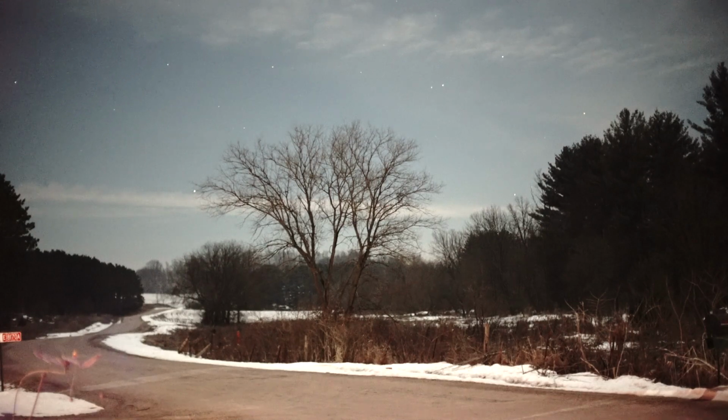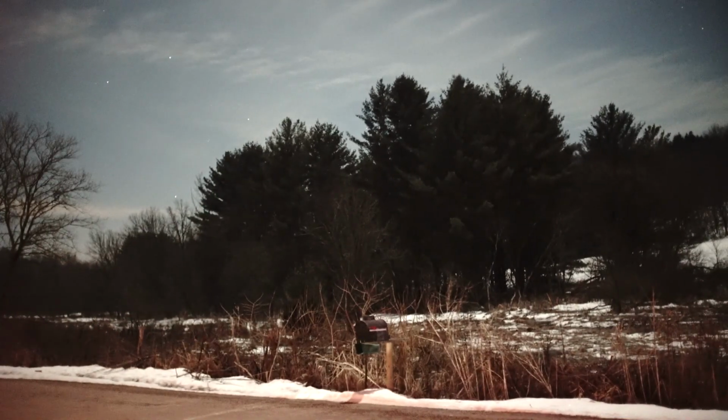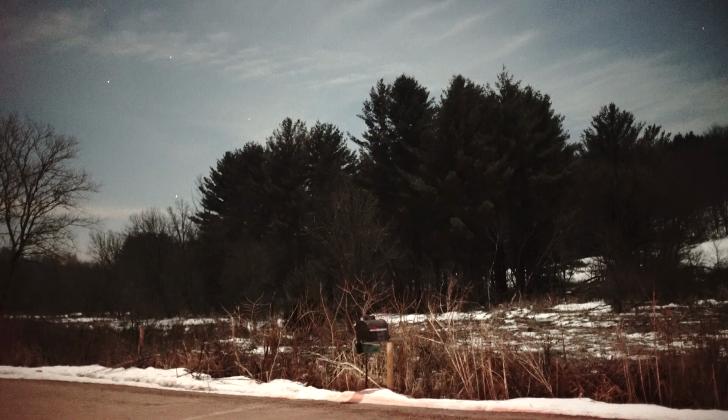Okay, so I want to show you why this flashlight is pretty much one of my all-time favorites. And I got my ISO turned way up to show you the targets we're going to shine. There's a tree at 64 meters, one at 62 meters, one at 94 down there, right on the other side of that mailbox.